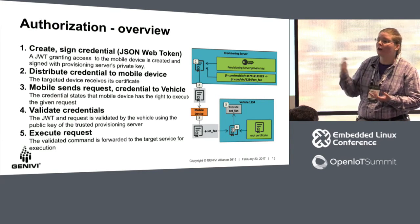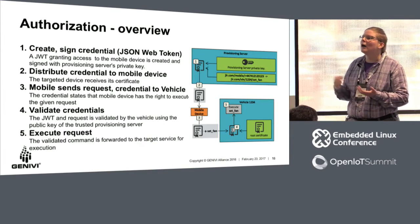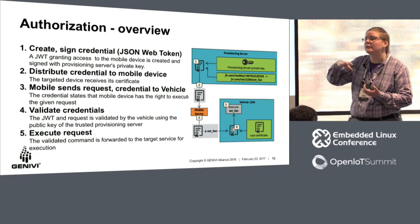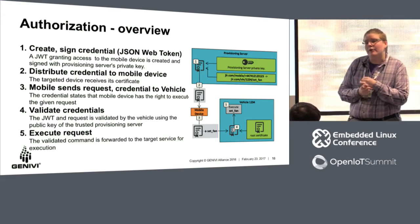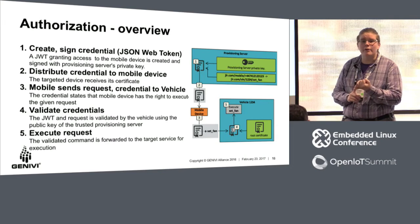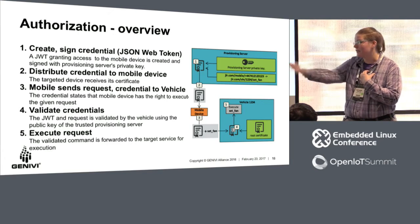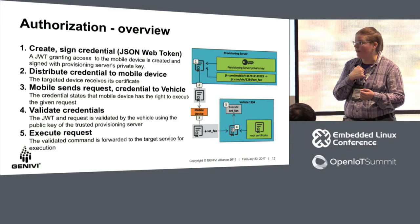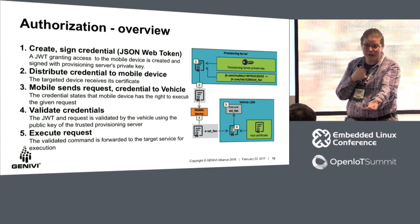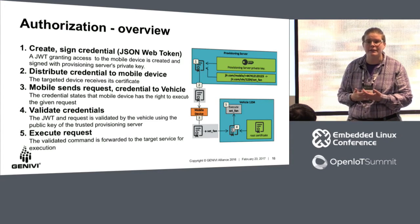We use JSON web tokens along with data link encryption to ensure that even if there's some sophisticated TLS man-in-the-middle attack, for example, the access control still relies on that original root of trust. The credential will contain information like the device's own X509 certificate signed by the trusted root. So this is the information that proves that the device really is who it says it is. If I'm a bad actor and I steal your F-type's credential and modify it so that it's using my device certificate and then try to send it along to your F-type to try to steal your F-type, then it's not going to work, because your F-type will have a different certificate to use in the TLS upgrade.